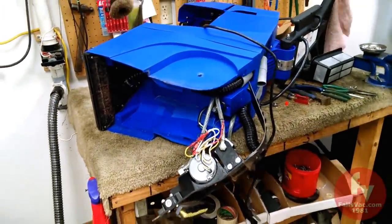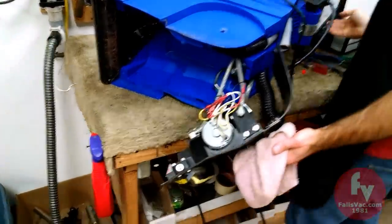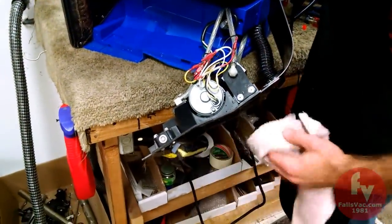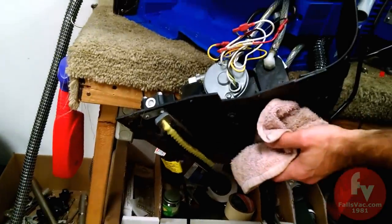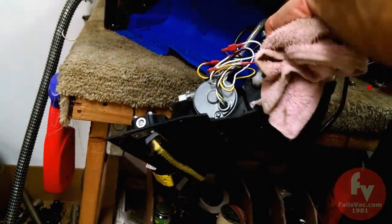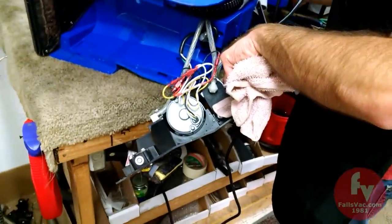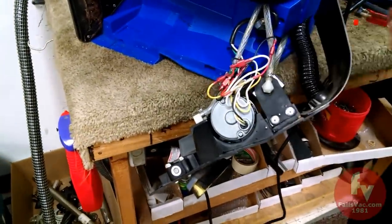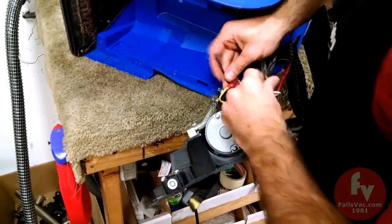I'm going to get a towel or something, and I'm going to cover the spray nozzles, and I'm going to flick the machine on to the tools setting, not the carpet. When I turn it on to the tool setting, the pump will just run all the time. Pump is good. I can hear it clicking. I can feel it with my finger. Sounds like it is energized. I do not know whether it is spraying or not, but we'll test that in a minute.